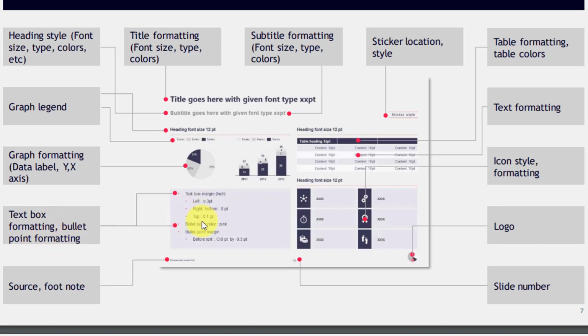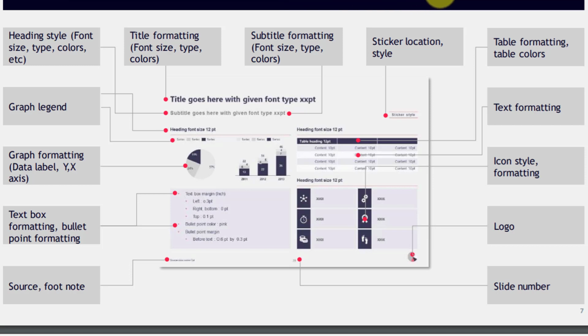I told you earlier as well, bullet points can be square or circular, but based on the specific guidelines for that particular project that you are working on. Then graph formatting, data label, XY axis formatting, graph legend, should you have those legends or not. All these things will be there in the guidelines. Client guidelines are sometimes comprehensive. Okay, everything should be there normally, but sometimes there can be something which is missing, and at those times you should be asking the admins for proper guidelines.